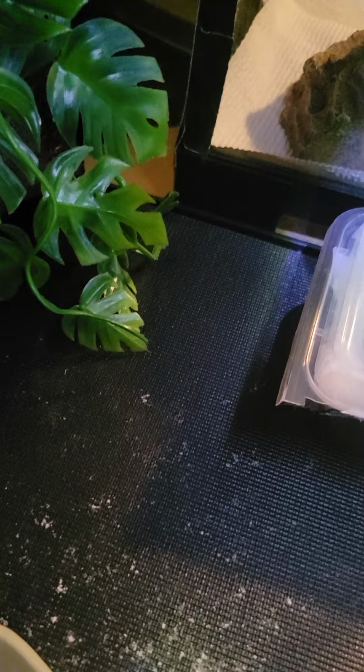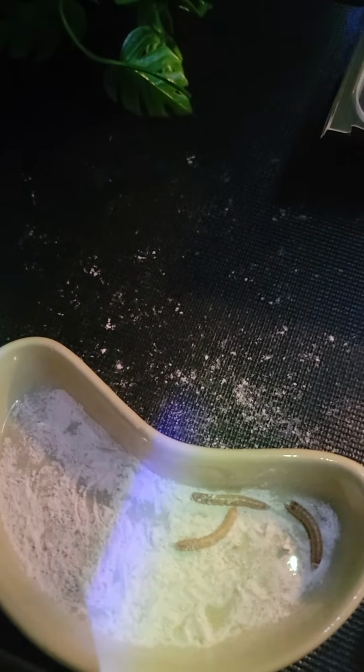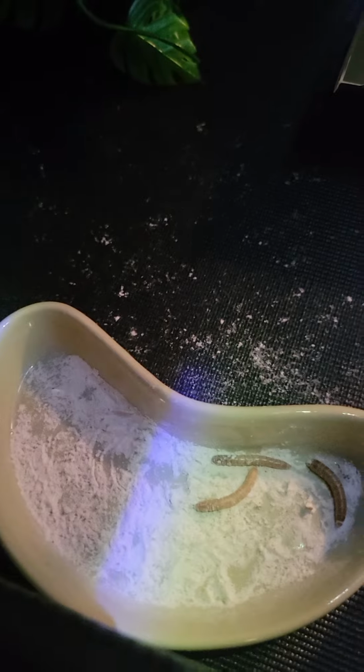And for the substrate, I have Home Depot shelf liners, which is easy to wipe off clean and easy to change when necessary. And she spilled calcium all over the floor, but these are her worms in her food dish. It's her leftover food she didn't finish tonight. And there goes her warm hide.